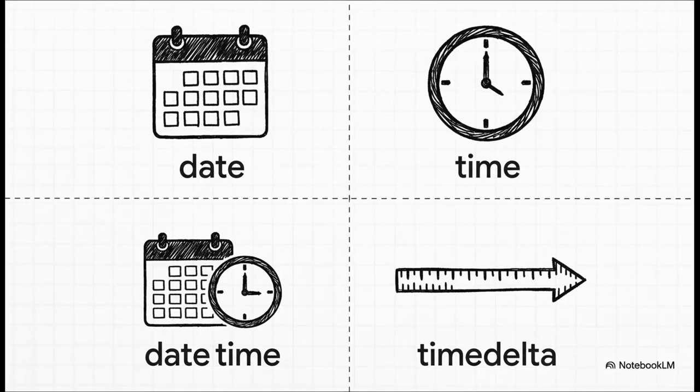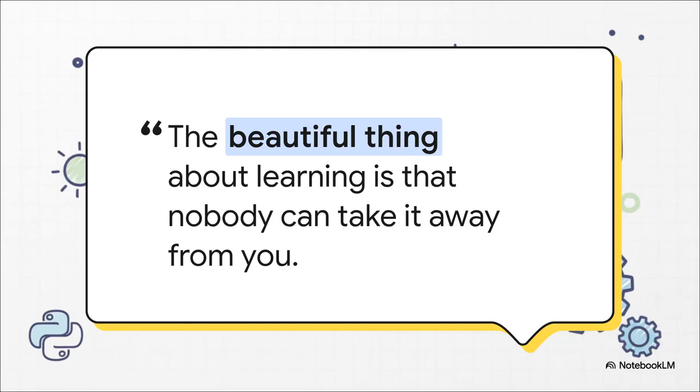So let's do a quick recap. We've got our 4 core tools. We have date for the calendar day, time for the time on the clock, datetime to pinpoint a specific moment combining both, and of course, the all-important timedelta for measuring durations and doing all our calculations. You know, mastering time in your code is one of those really fundamental skills that once you have it, you'll find yourself using it in almost every single project. It's a permanent and powerful new tool in your programming toolbox.